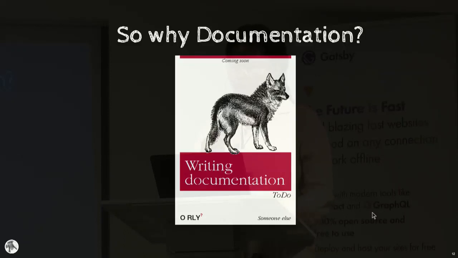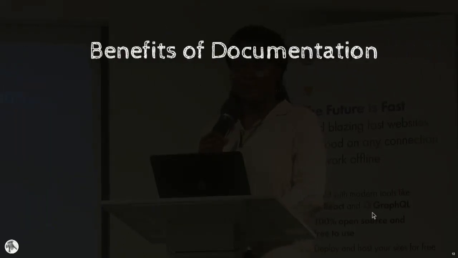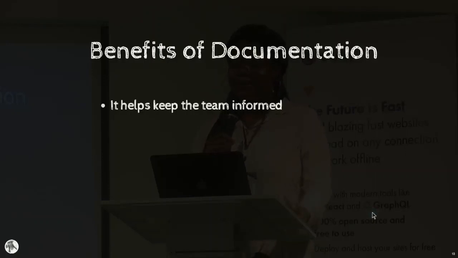So what are the benefits of documentation? One, it helps keep the team informed. If you're working on a large team, say you have managers, software developers, testers, and the rest, not everybody will understand the code you're writing. But once you have documentation, it's even easy for an HR person to come and see, okay, this is what this product is actually doing, because it's written in normal English language. So it helps to keep the whole team informed about the particular product you're building.